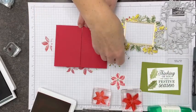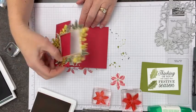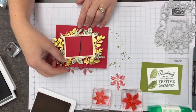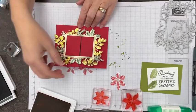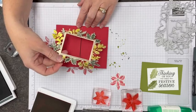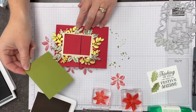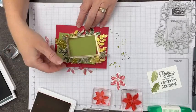So this piece is going to overlap the center, and I love having fun overlaps like this because they really make the card festive from the inside. But I wanted to make this a little sturdier. I didn't really want it to be loose like this. So we added a piece of Old Olive cardstock under here. This is 3 by 4.